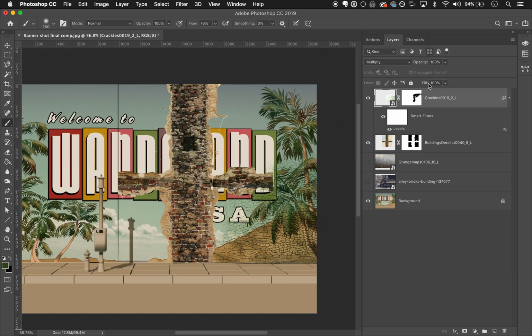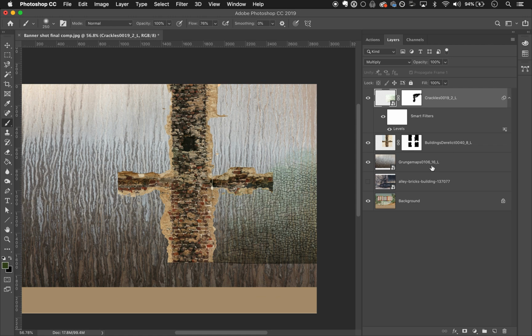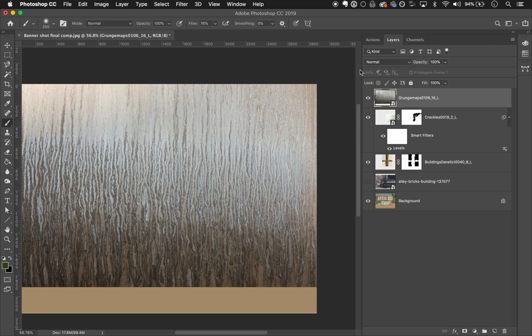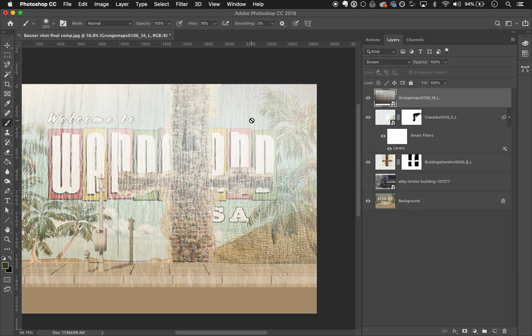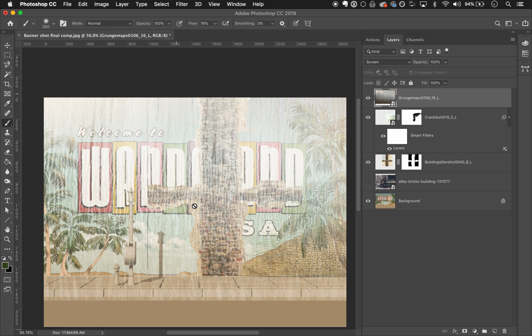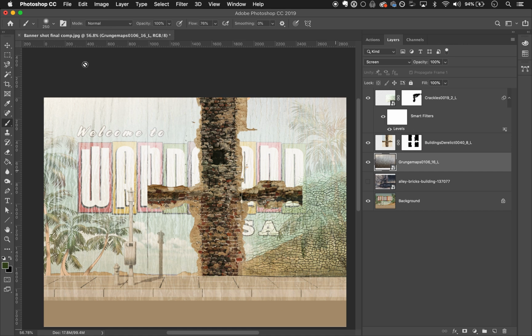Okay, right. Now the opposite of multiply mode is screen mode. Now it does the exact same thing, but in reverse. So instead of hiding the white pixels, it hides the black pixels, and the white pixels will show through. Just going to drag this back so it's behind all the other stuff.